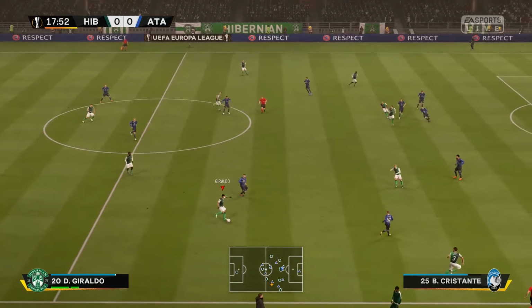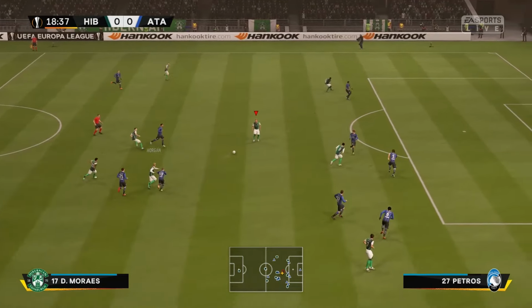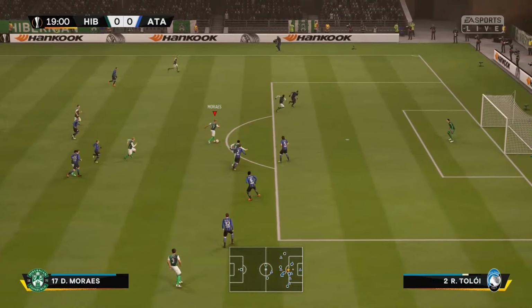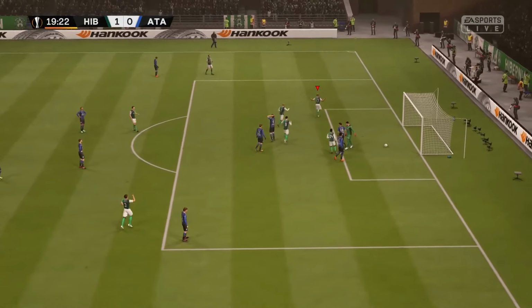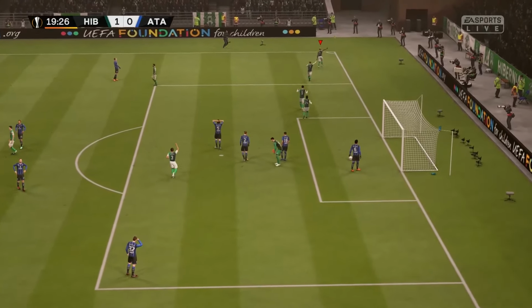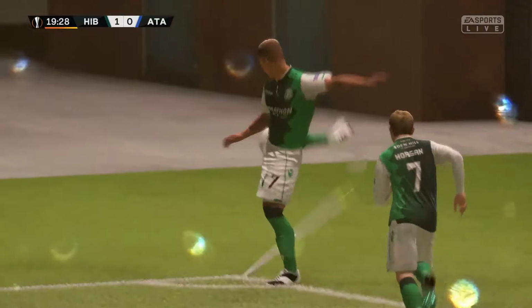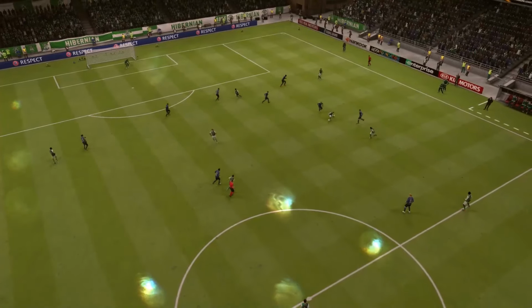Can I get a runner on there? No. Here's Geraldo through to Horgan. Can we get that one through to Dennis Morse? Dennis Morse has found some space, and he's going to line up the strike, and there he is. He hits the back of the net without fail, ladies and gentlemen. Just the defense of Atalanta spread open like I don't know what. Spread like butter.